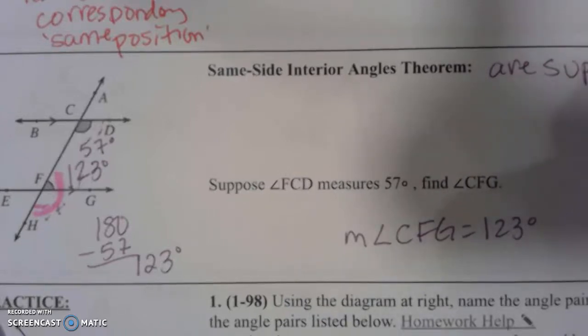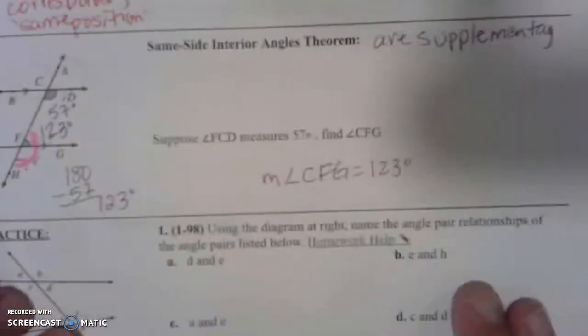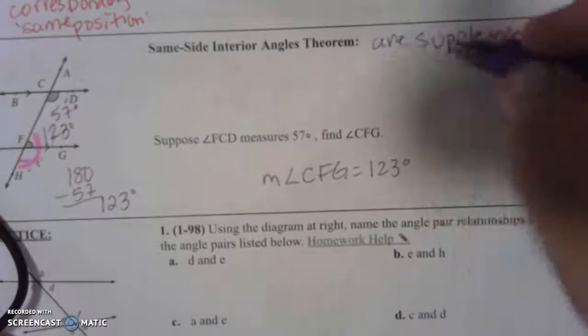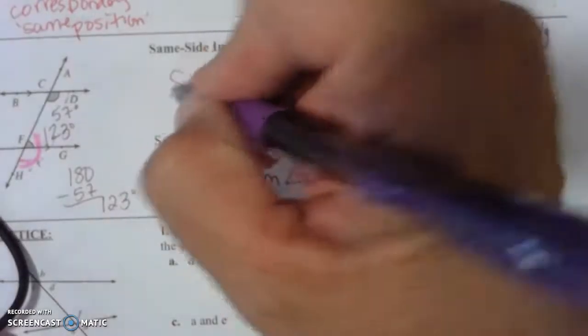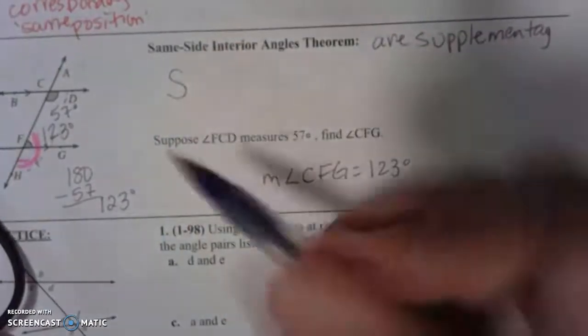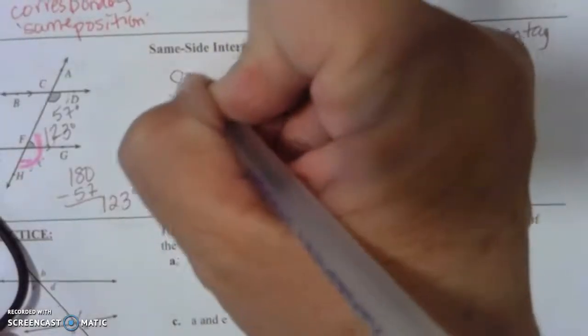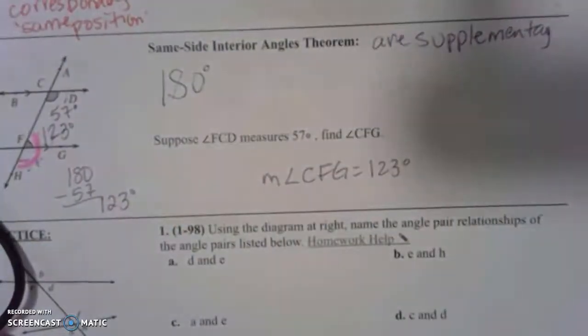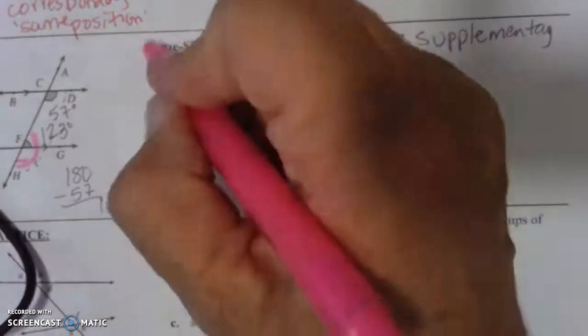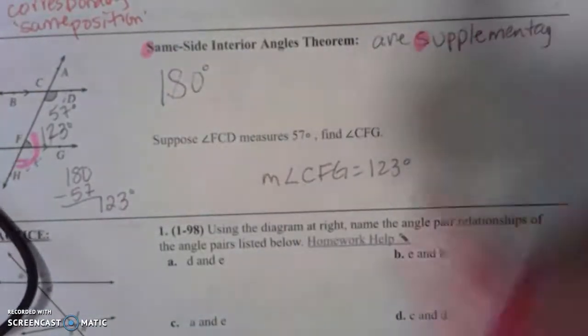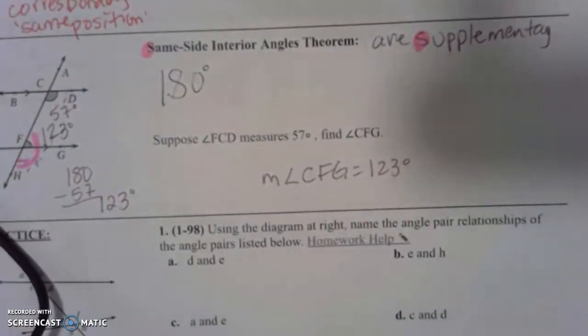You probably want to see what I'm writing because I have the camera kind of low. Let me back that up again. Supplementary, remember, this is my little reminder that it adds to 180 degrees. And then another little clue is, look, same side begins with S. It's nice how everything like that happens in geometrical problems.